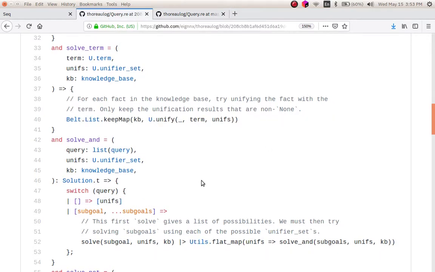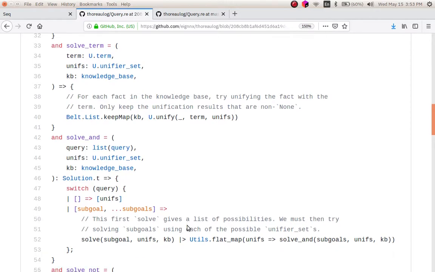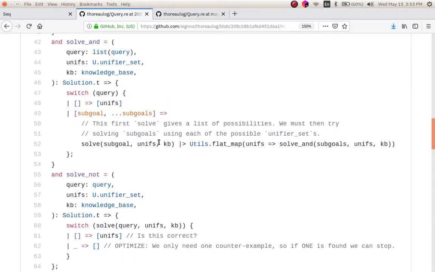And then another place where I was able to use this sequence was when I'm solving an AND query where there are several queries ANDed together. So it'd be like, is this thing true, and this thing is true, and this thing is true.